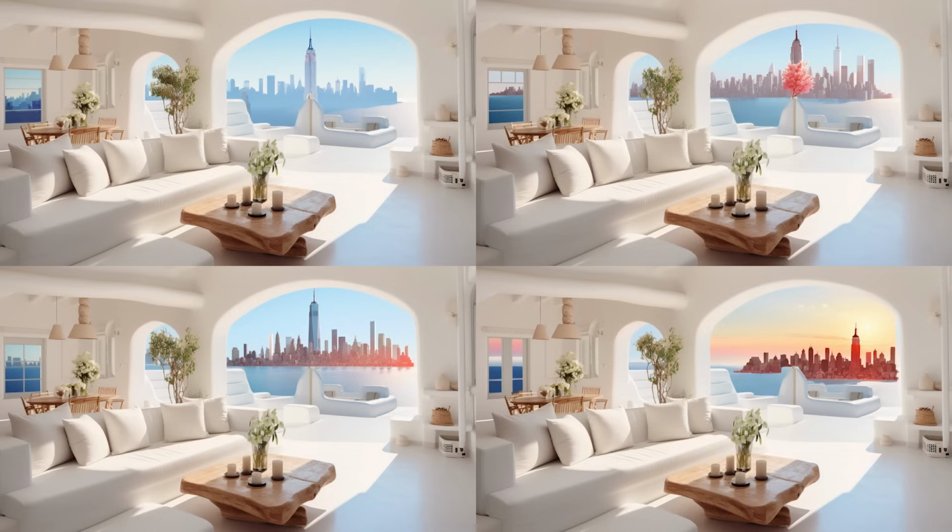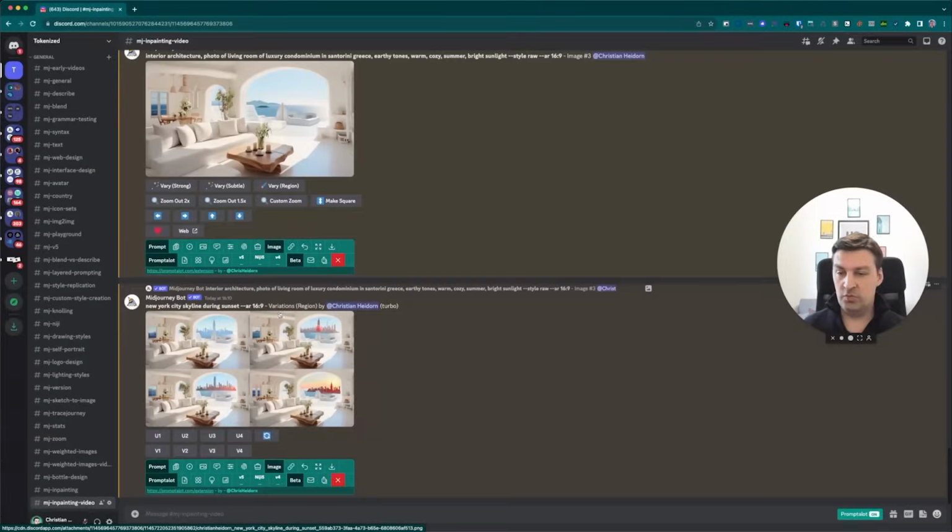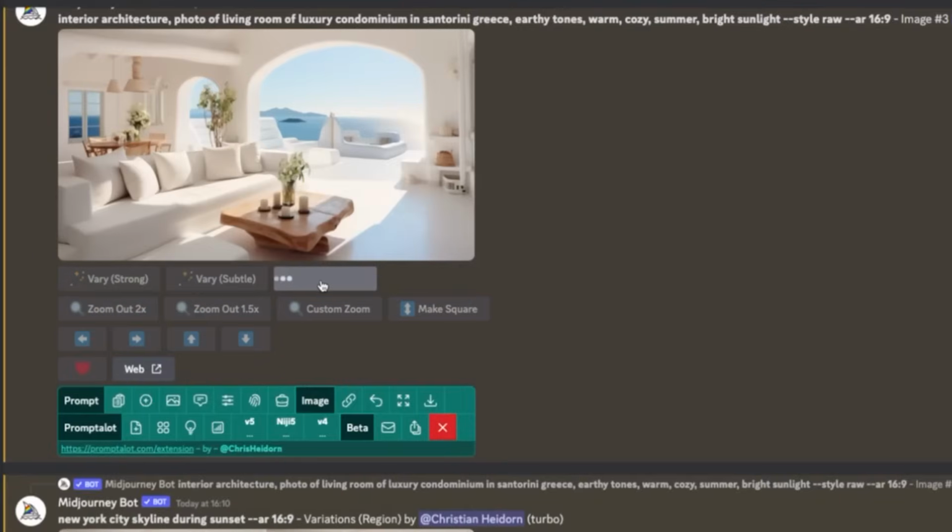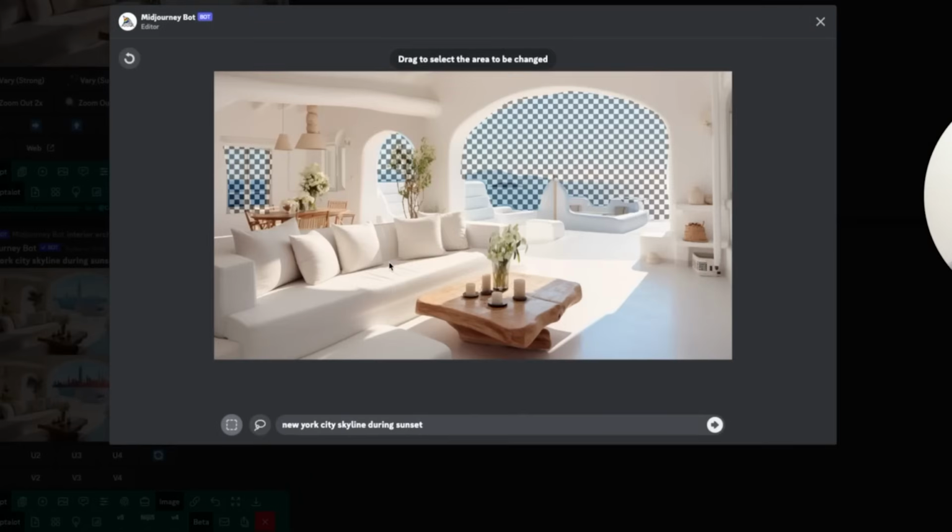Now, the one thing that bothers me about this, though, is that it does have its limitations again. So let's say I were to redo this one more time. I'll hit the vary region button again. And this is very important. If you work off of the same image again, but you want to select something different, you need to hit this undo button first until all of these selected areas disappear, because otherwise you're going to start processing on different areas at the same time. I made this mistake a couple times before, and then I had to redo the same prompt again and again.